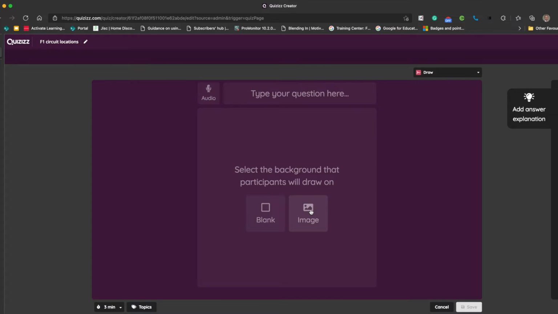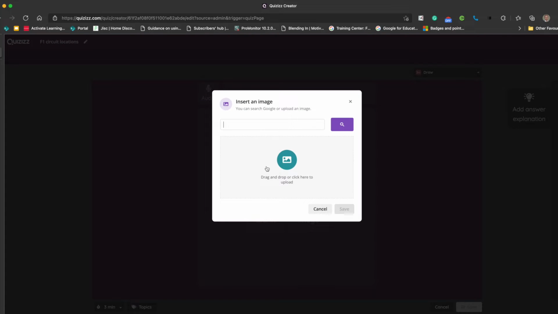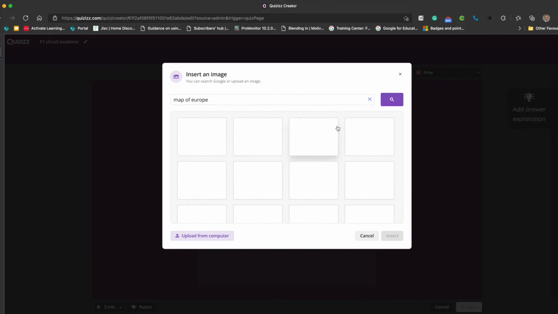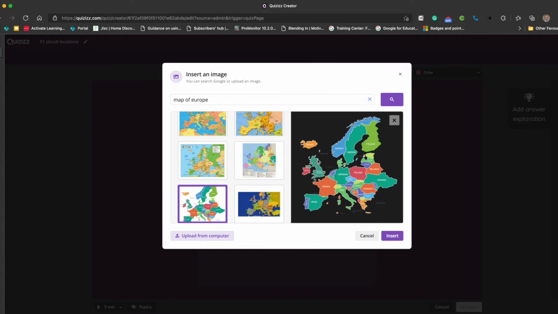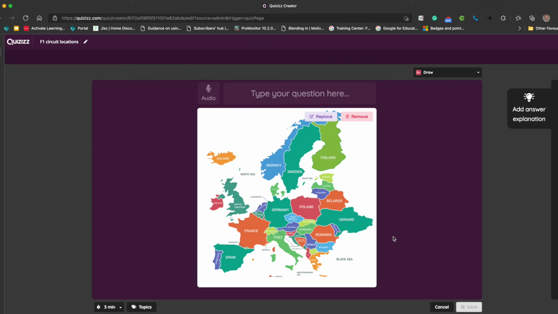I'm going to use the upload image option, and I've got a choice to drag and drop one from my desktop, or I can search for one using the image search feature via Google. So I'm going to search for map of Europe, and I can find the map I want, and then I can insert that. But I could as easily have found an image on my desktop and uploaded it.